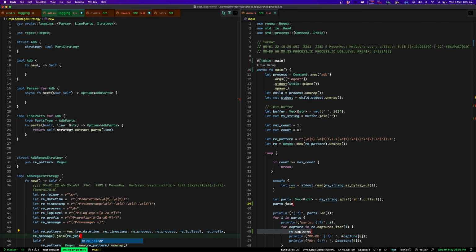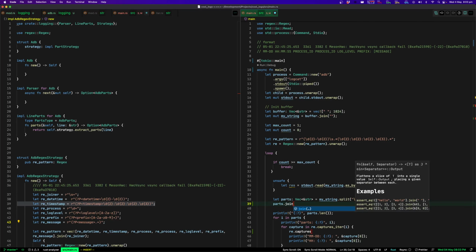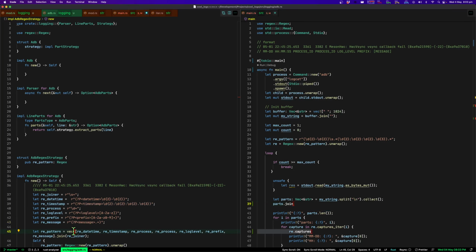We just create a vec, and then I don't even need a vec. It can be an array because it's fixed. Does array have join?